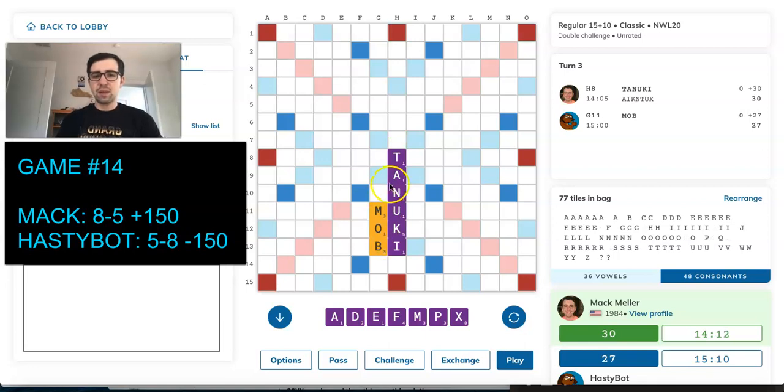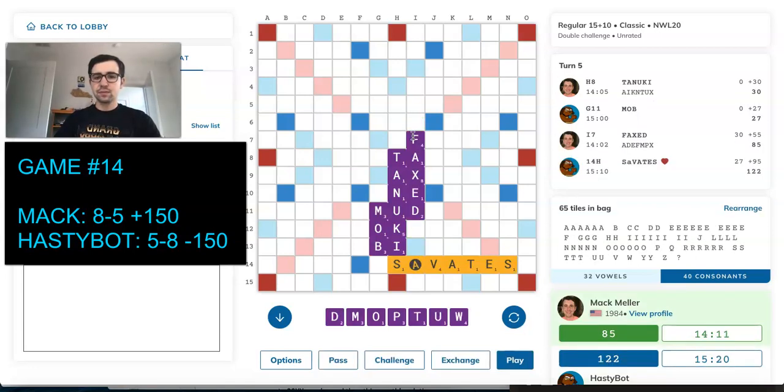And definitely happy I chose this because I now have FAXED for, I think, almost 60. Yeah, this is 55, and pretty clearly the best play. MP is a solid leave. Can't ask for much more here. Okay, he does get a bingo down of SAV-8, which was quite a lot of points. It was 95. But we're not down that much. We're only down 37, so no need to stress yet.